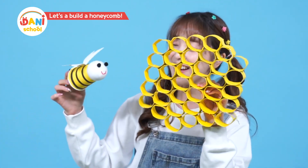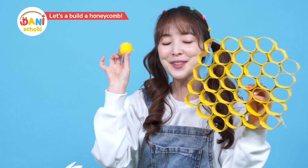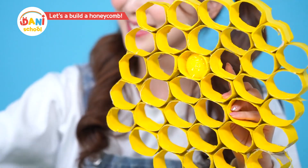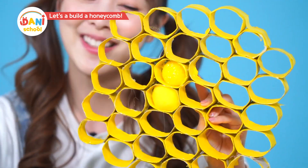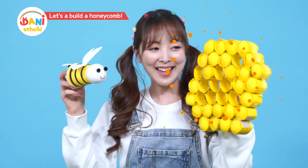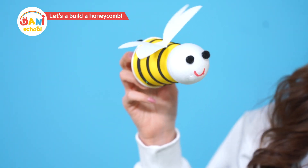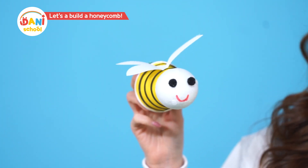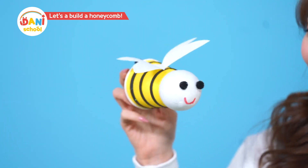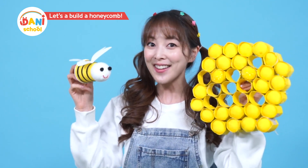What do you think? Wow, I love it, Dunny! Buzz buzz! The collected nectar goes into each comb like this. What do you think — plenty, right? No no, Dunny, not even close. The comb must be filled completely with nectar. Let's get going! There will be lots of other insects out and about.